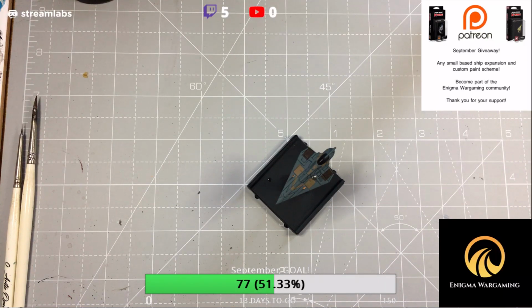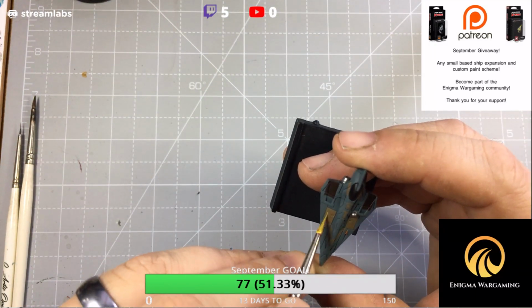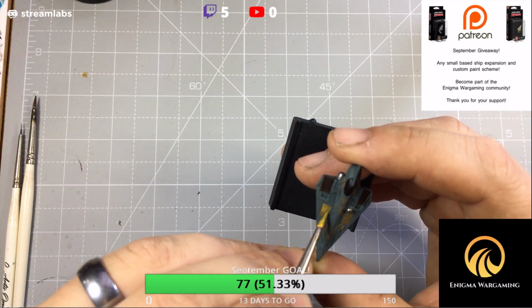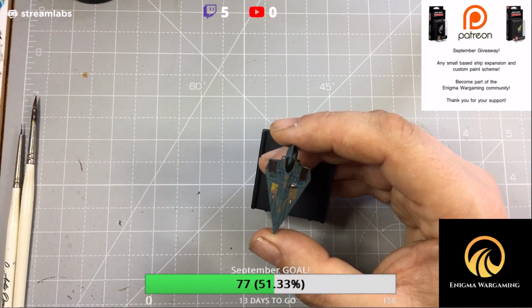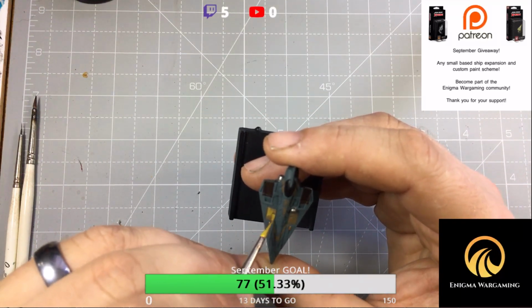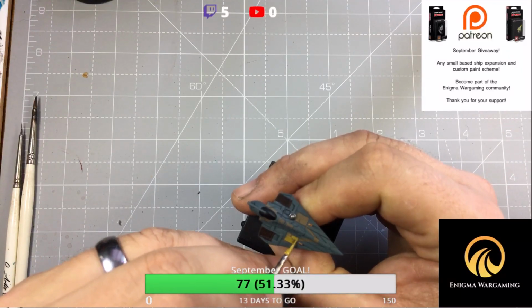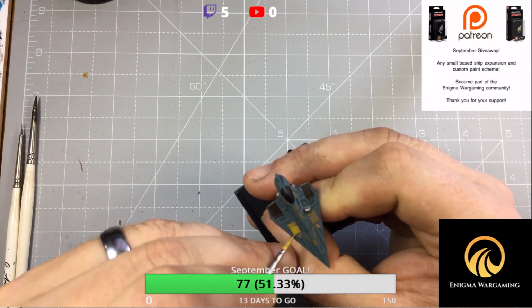So yeah, Steel Legion Drab on there. Mix in some yellow, so sort of a 60-40 mix. And then we want to start highlighting towards the front of the model. Just a bit more water in there just to get the flow right. And getting my brush strokes all the way to the front of that panel.